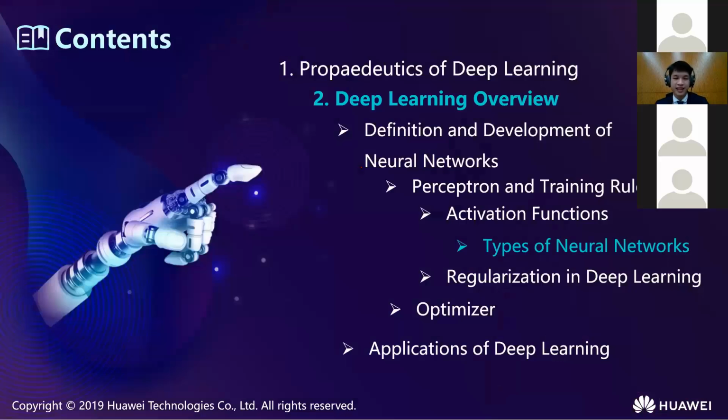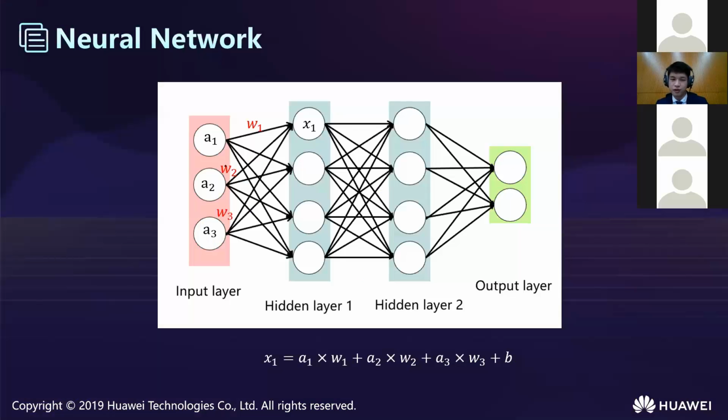Okay, and then I will talk about another two neural networks. One of them is called the convolutional neural network, and another one is called the recurrent neural network. So what is a convolutional neural network? It is a fully connected neural network. So do you still know how to calculate the value of the neurons? Yes. Here. Okay, so what's the problem of this neural network?